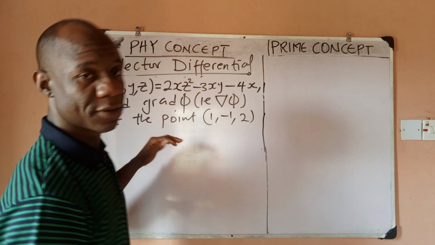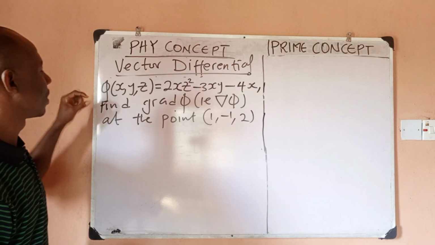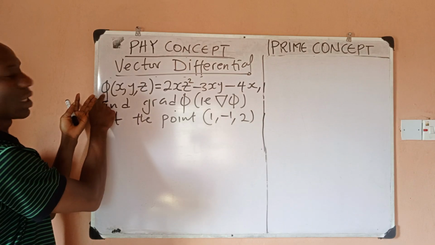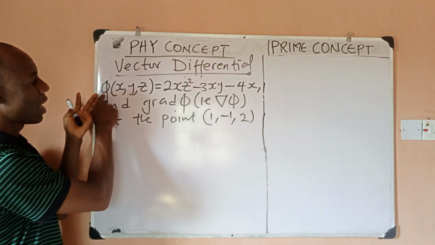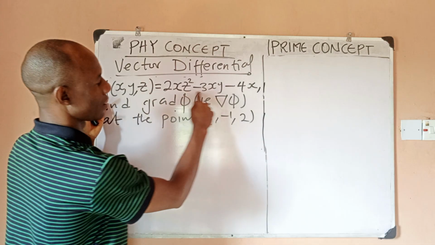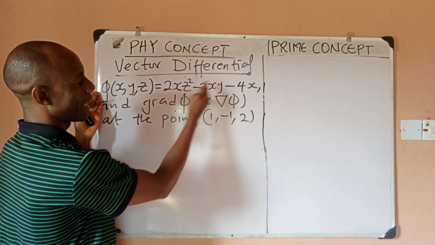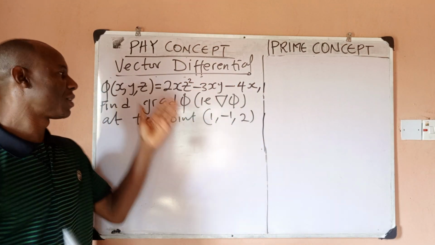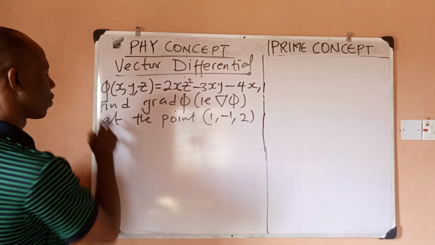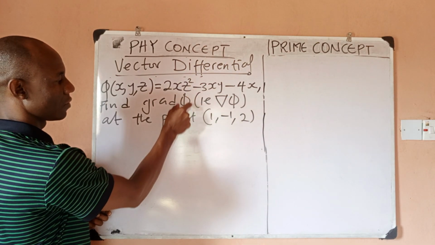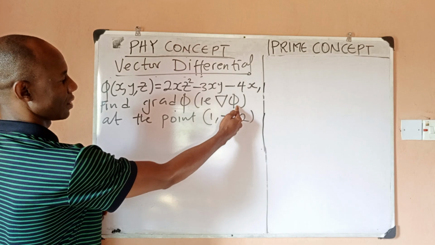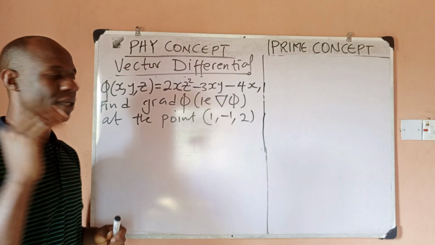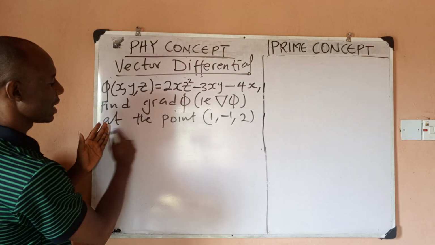All right, now we have this question. So we want to tackle it. The question says that this is this. Now you should know that this is actually a scalar. It's a scalar field. How do you know it's a scalar? If you look at the equation given, there is no i, no j, no k. So it means it doesn't have direction. So it means that this is a scalar field. So the question says find the gradient of that scalar field. That is this. So we're looking for gradient. Remember, gradient operates on what? Scalars. Find the gradient at the point D.